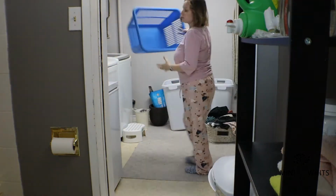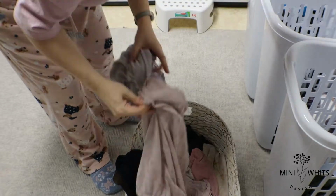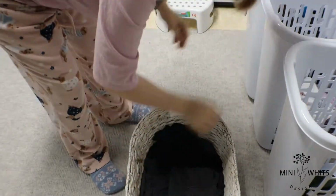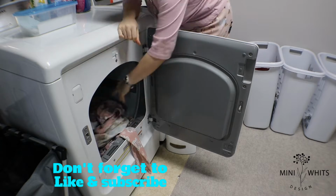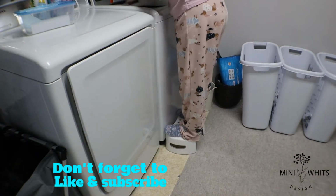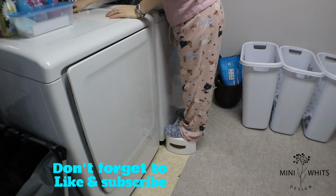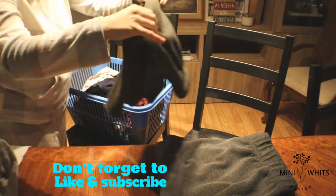Here I just went downstairs, put a load in the dryer, from the wash to the dryer, and then put another load in the wash. Hilarious. Okay, so I didn't notice that you can see me step on the stool. So I'm 5 feet, guys. So literally it's so hard for me to bend to get the laundry out of the washer because I'm so short. So that's super funny that you see me step on a stool.